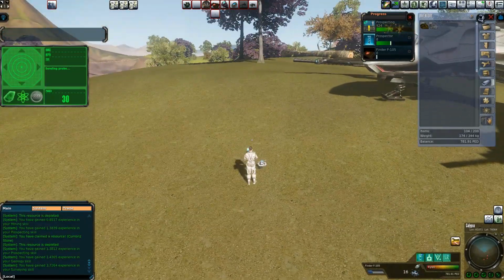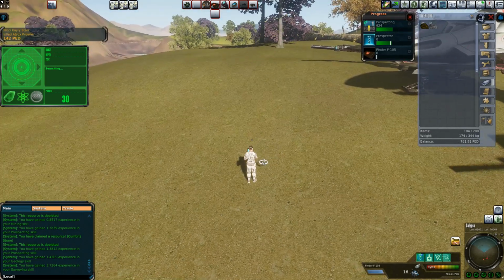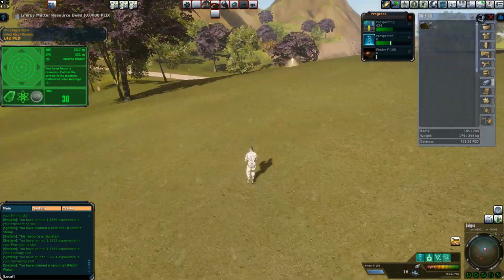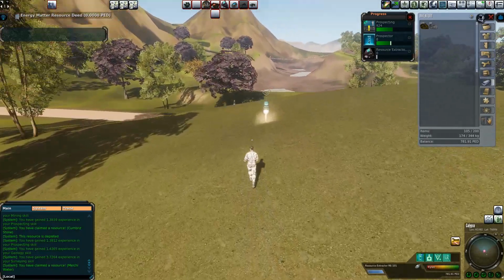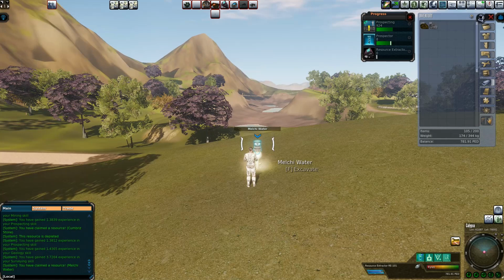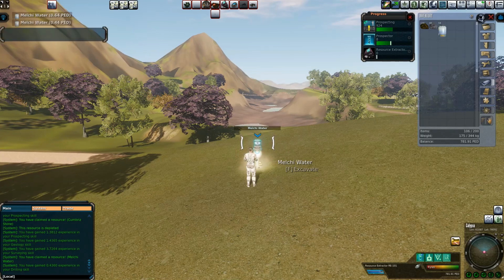So we might be able to squeeze in a little bit of extra stuff when it comes to, say, markup. Oh, there's some Melchy water, not a shitload of Melchy water, but Melchy crystal, and we're just going to have a quick look at this, okay? I'm fairly certain Melchy water sells for a decent amount markup wise, okay?